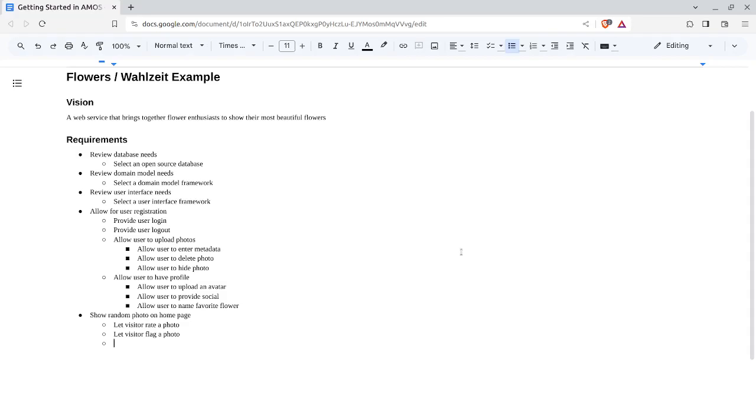Which implies that maybe we have to think about types of users. So we have a user registration here. There's implied here there's a visitor. So what's a visitor? A visitor is just any user. But now if we have photos flagged, what does that mean? And who's going to decide on it? So maybe you need to add moderator role. Yeah, I call it a role. These are decisions you're making. And maybe a registered user can also be a moderator. So you want to add a moderator role. That is straightforward, doesn't have any functionality yet, but you can mark some users as a moderator.